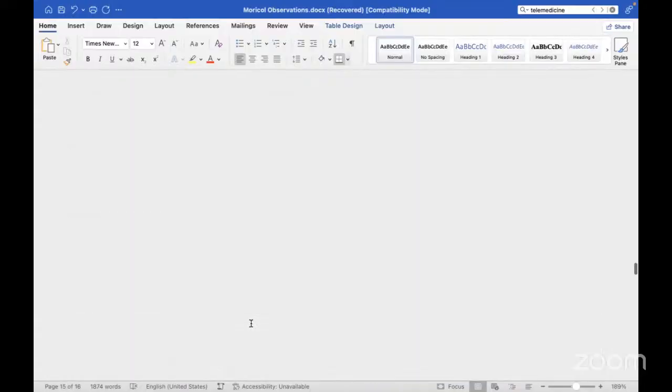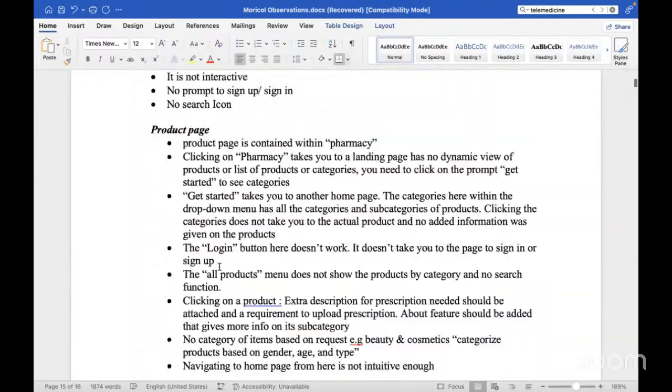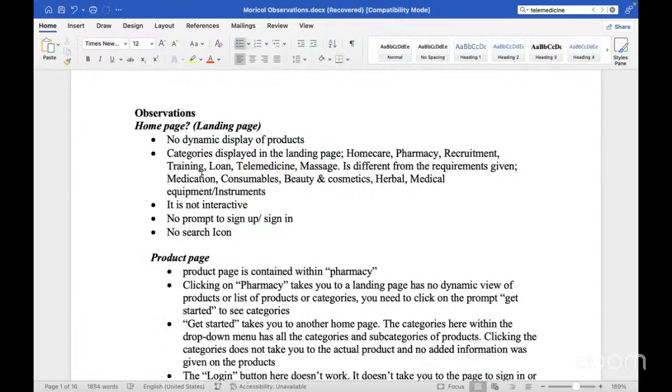Then general observations from the home page. There's no dynamic display of products. The category displayed in the landing page is different from the design.